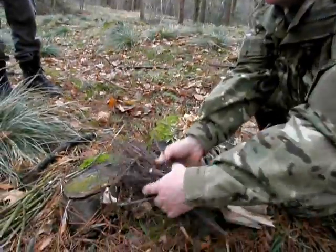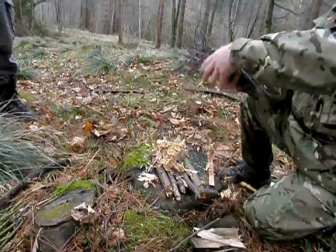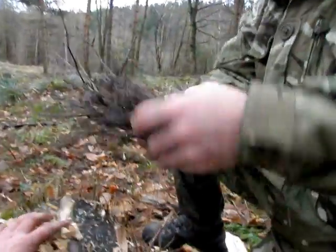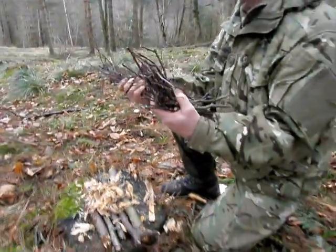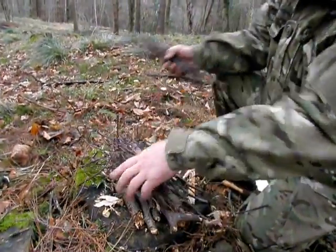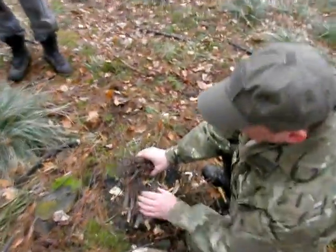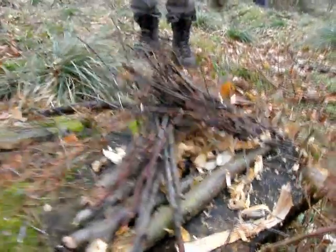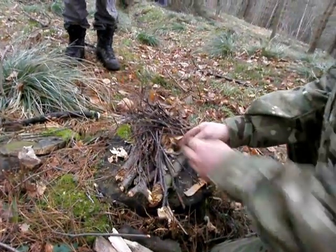This stuff here, ideally, should be from the tip of your fingertips to your elbow long. A bunch about as thick as maybe your calf, and then you split it in two. Right, this'll do. It's a little bit damp, but it should do with the amount of birch bark we've got. So, for this one bit, 45 degrees that way, the other bit on the top like that. If you come around the back, you'll see it looks like a shelter or a nest. There you are. So we've got all sorts of stuff in there. The birch bark burns particularly well, as long as it's dry.